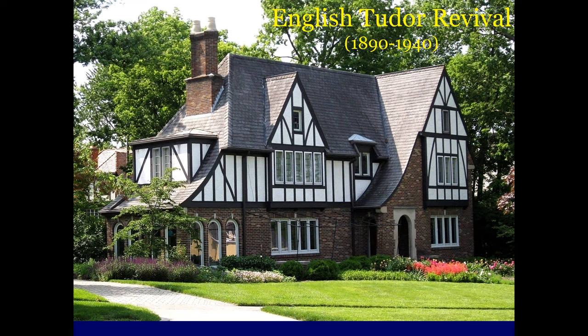You'll have primarily a front-facing gable like this one, and also this steep roof line. Many of them, though not all, have what's called half timbers. They are reminiscent of tree trunks and tree branches that spread out — this revival came back from the British arts and crafts movement, which happened before the American arts and crafts movement, and it too was a return to nature. Exteriors are often clad in brick and or stucco. We see here some of the more public places in Oakwood: Oakwood High School, our city building, Wright Library, which was placed on the National Register of Historic Places in 2014 through the efforts of the Oakwood Historical Society, and Edwin D. Smith Elementary School — also in English Tudor.